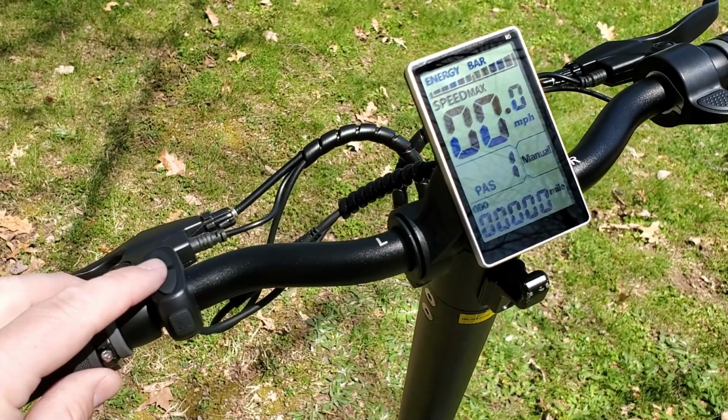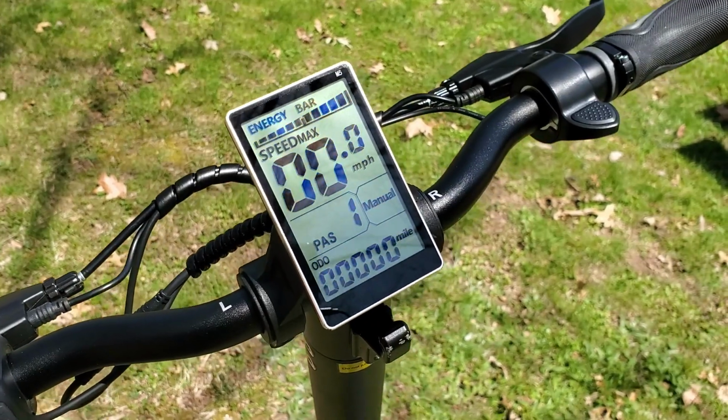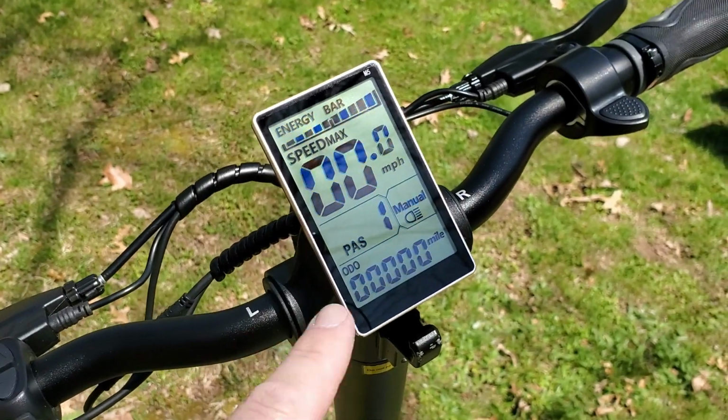Now for the up and down toggle buttons here, that will put you in mode 2 or mode 3 and then back down. Now if you want to turn on the headlight, all you do is long press the up button and you will see a little headlight icon right there.